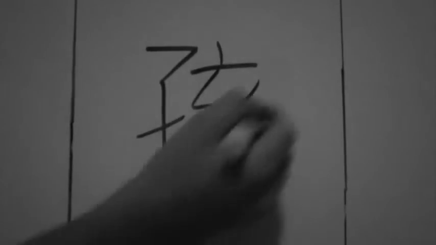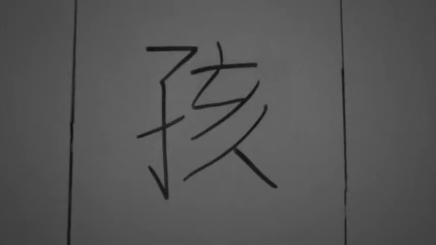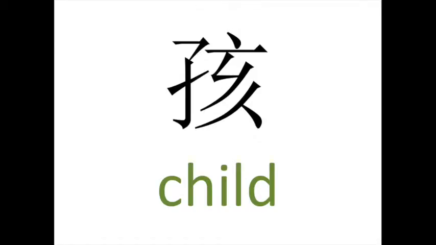Okay, very good. So the next character we're going to learn is the character for child. It has the child radical from "good," which makes sense if the character means child. So we do that on the left side, and then on the rightmost side, it's a little complicated. There's a lot of steps, but I think it kind of looks like a person. There's a head, and then shoulders, and then arms, and then the bottom can be feet. You could conceive of it being like a child if you wanted to.